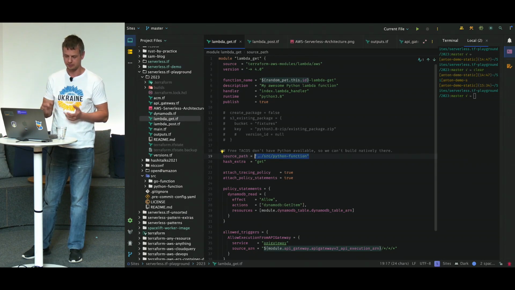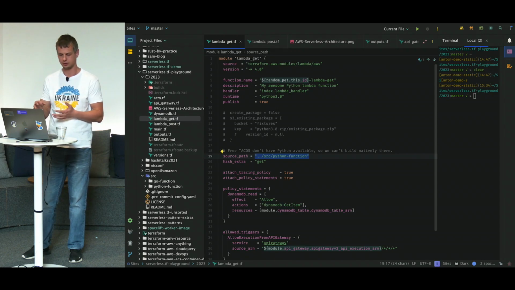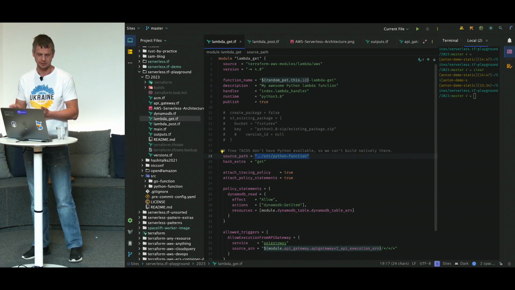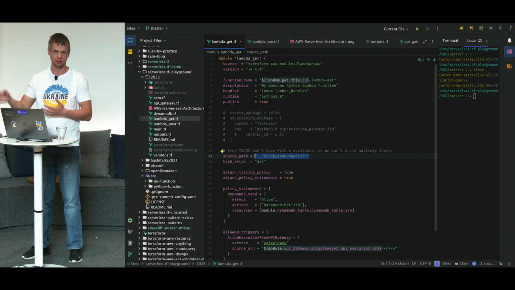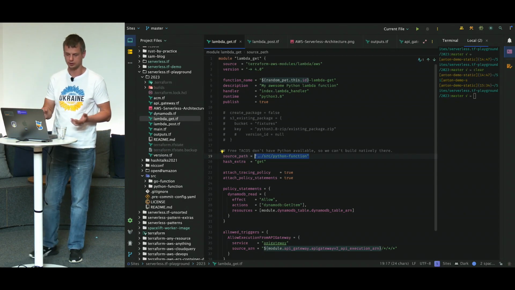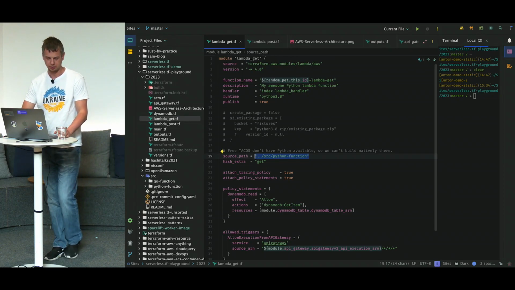Because there are a lot of users and a lot of situations where you want to compile something for another platform. Like we use it on my Mac, we compile something natively, like some binaries for Linux, and we put them into this package and we deploy them as well. All of this is supported by the module. There are a lot of different configurations for how you can do this.